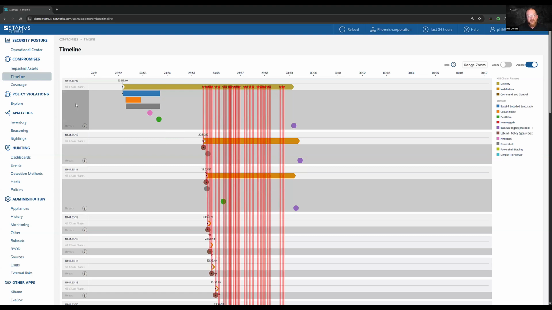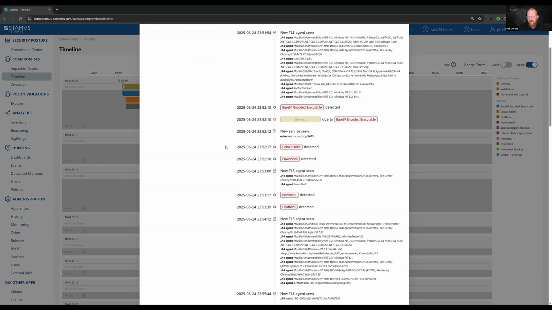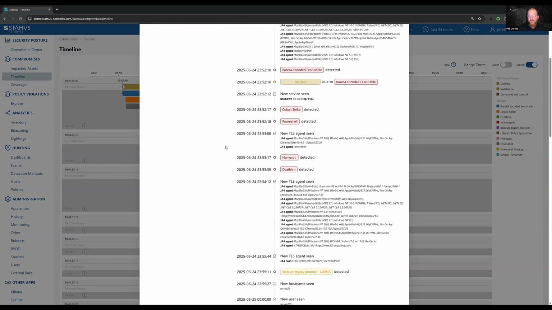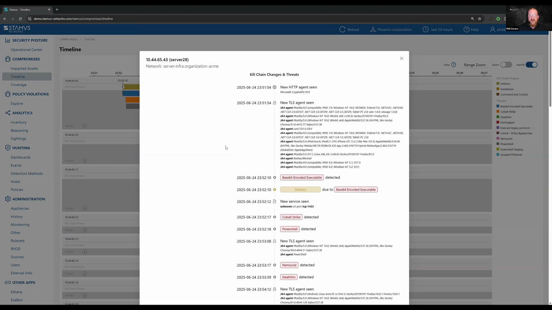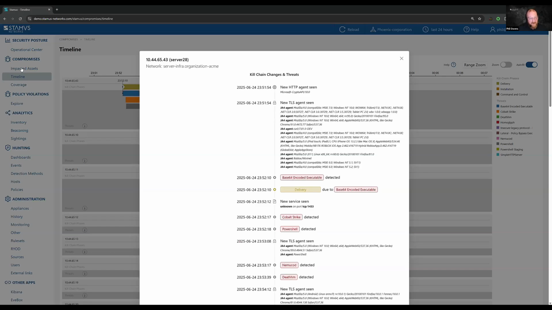So if I click the threats area, I actually get this timeline in a date timestamp perspective, and I'm able to walk right through here. So in like 2 clicks, I'm able to get a really good visualization of what's going on, where this started, who kicked it off, which asset kicked it off, and really have a good idea of how to start going about remediating things.